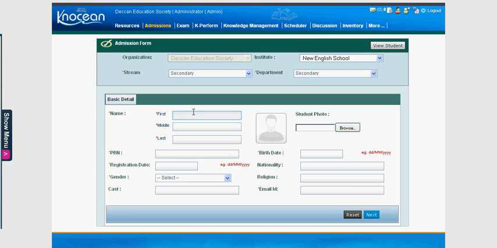To start adding new student details, we would start from his personal details. I'll start with first name, last name, PNR number. Currently we put a random number, but whenever we implement, we would have a specific format of a school and we follow that.